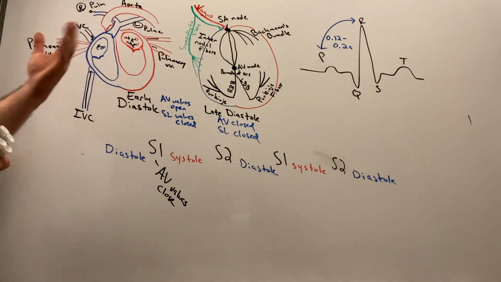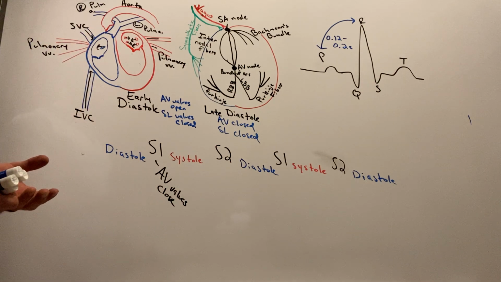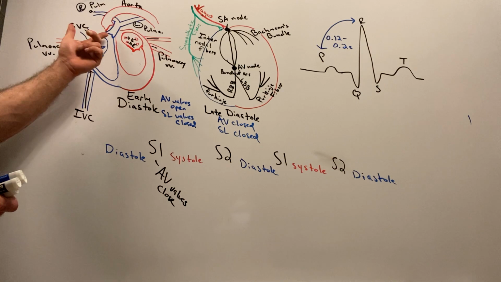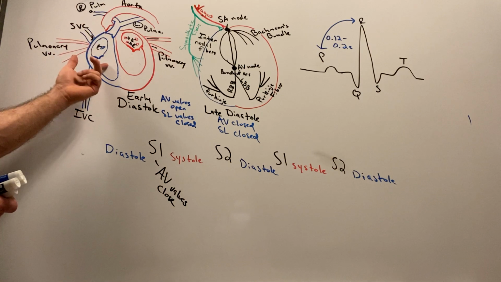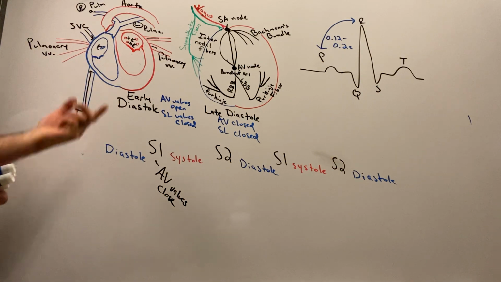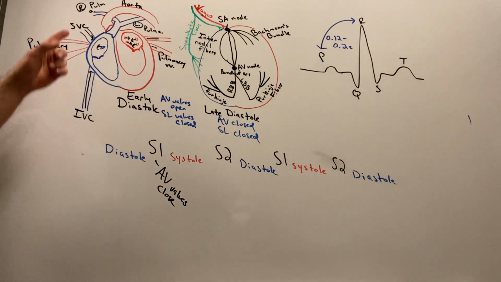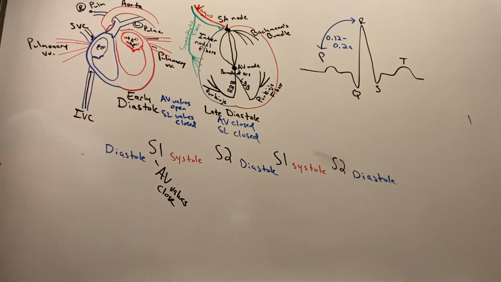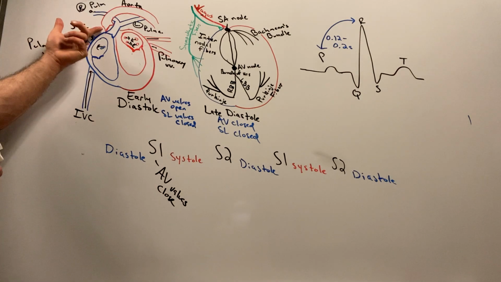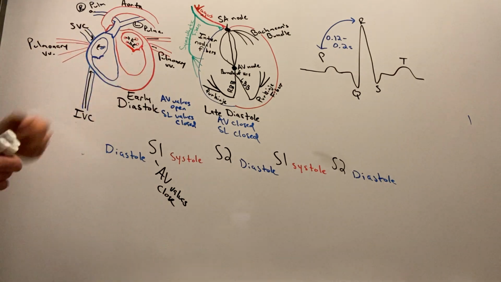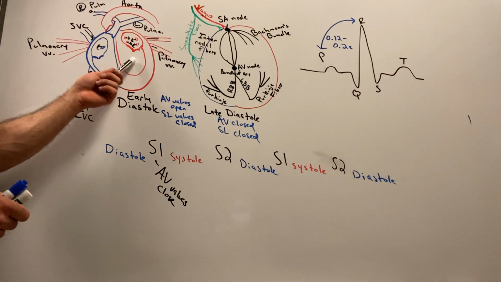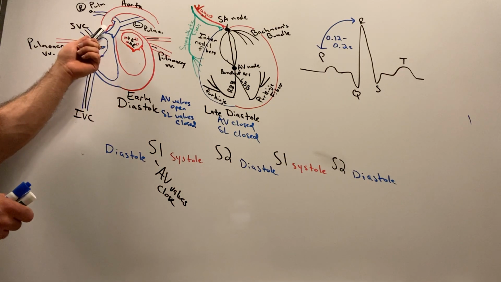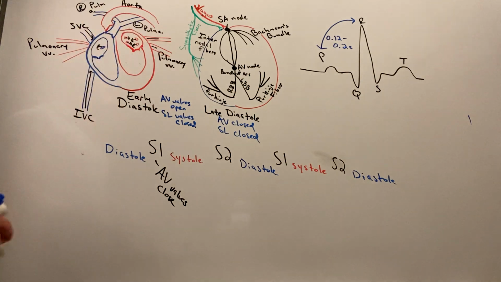And remember, to open all these valves, it's all due to pressure differential. So for the pulmonic valve to open, the pressure in the right ventricle has to overcome the pressure in the pulmonary trunk, okay? For the aortic valve to open, the pressure in the left ventricle has to overcome the pressure in the aorta, okay? So if you have high diastolic blood pressure, you have a high afterload, this left ventricle is going to contract extra hard to pop that aortic valve open and get blood flowing in the aorta to the body.